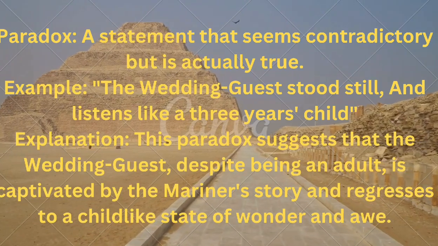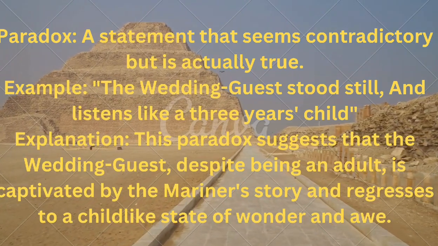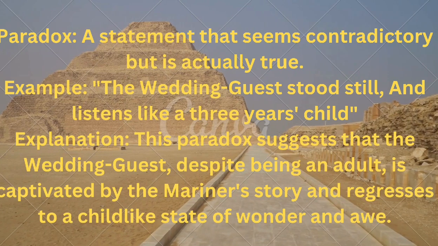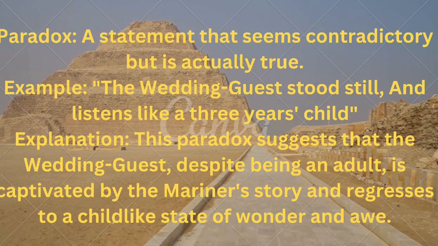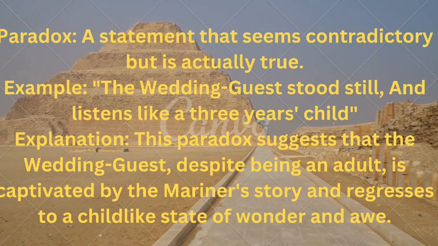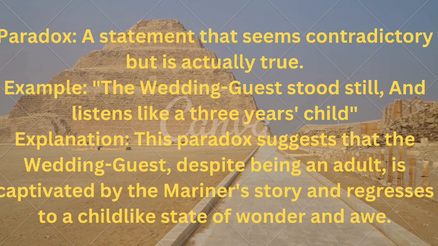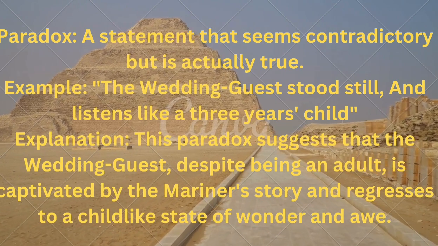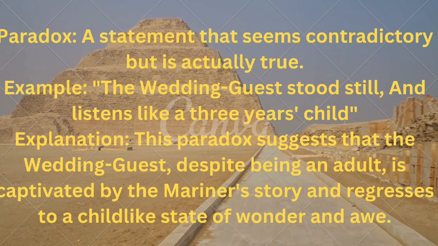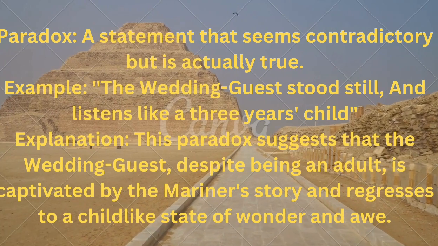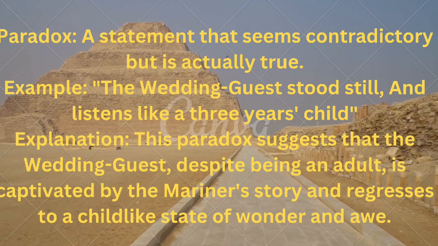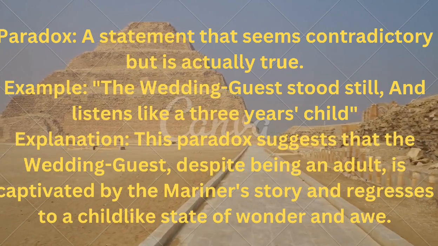Paradox: a statement that seems contradictory but is actually true. Example: "The Wedding Guest stood still, and listens like a three years' child." Explanation: this paradox suggests that the Wedding Guest, despite being an adult, is captivated by the mariner's story and regresses to a childlike state of wonder and awe.